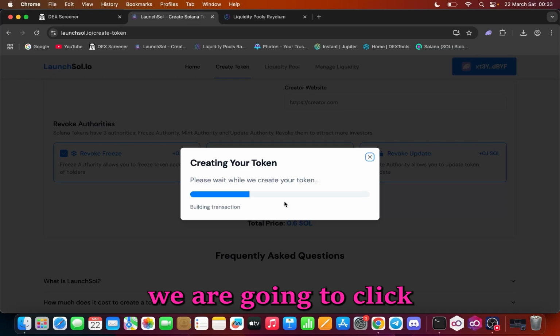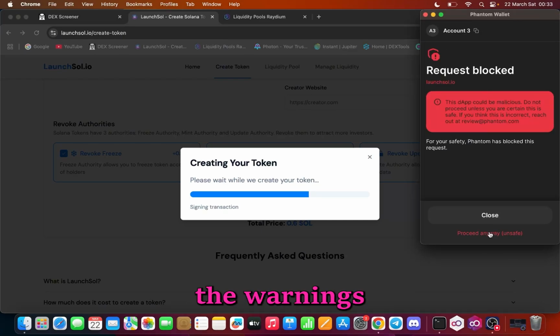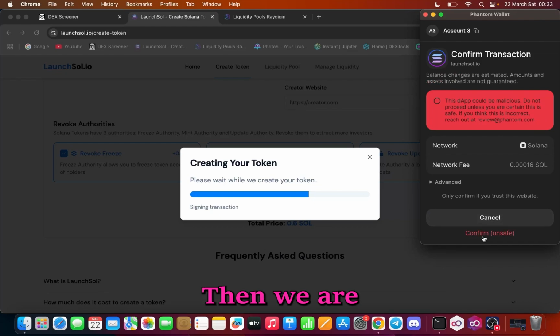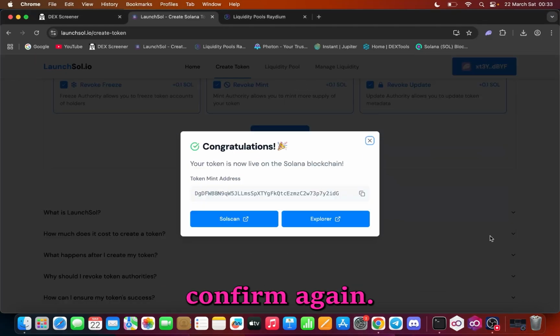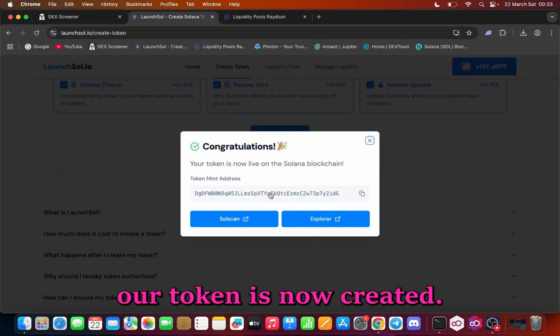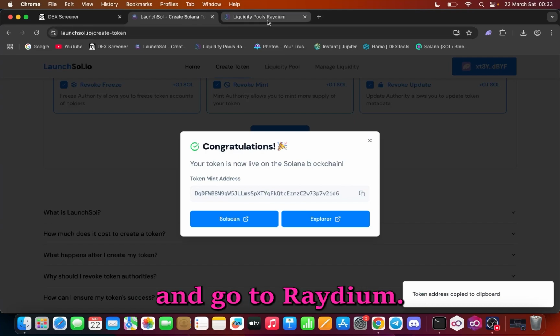After that, we are going to click Create Token. Now we will get a pop-up window. You can ignore the warnings and click Proceed anyway. Then we are going to click Confirm, check the I understand box, and then click Confirm again. As you can see, our token is now created. Now we are going to copy our token mint address and go to Raydium.